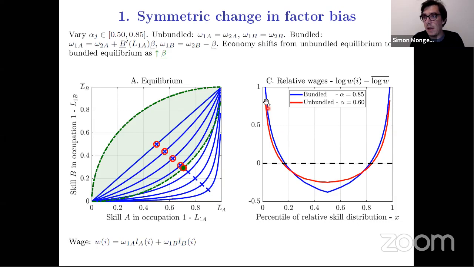In the unbundled allocation, as the skill bias flattens out, this gradient of within-occupation skill prices also flattens out, which reduces the wages of the specialists and increases the wages of the generalists. When I think about this in terms of the experience premium, think of these highly specialized people: if you add a bit of learning by doing to the model, in the direction of the skill bias of your technology, then you can think of these as the people who have been hammering away on the coffee machine for 20 years.